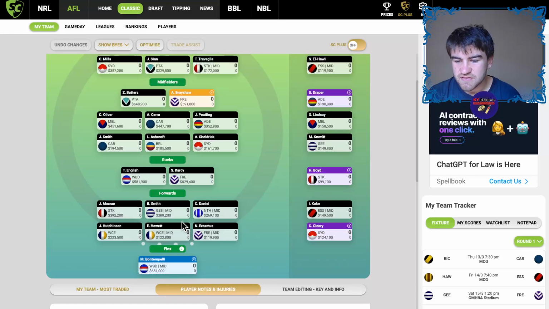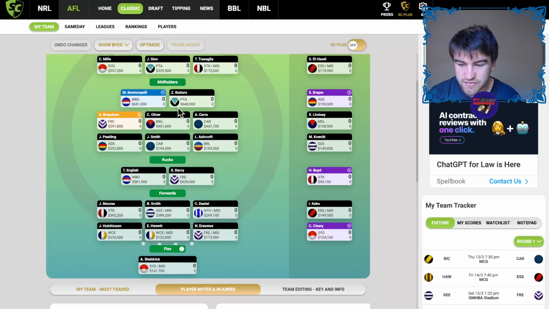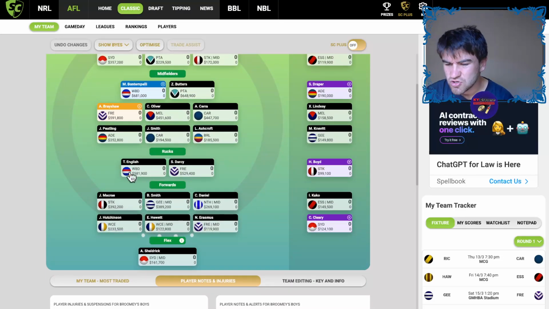But if you're doing that, you've just got 3 rookies plus the 3 mid prices in here at the moment in round 1. But if you swap this around, then you've still got the 3 mid prices and 3 rookies. They're just in different positions on the field. So that's why I think that it doesn't really account for the midfield, the back line, or the forward line, because you're going to have those 3 rungs of primos, mid prices, and rookies, whereas you don't really get that in the ruck line.